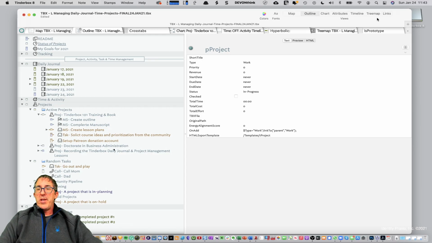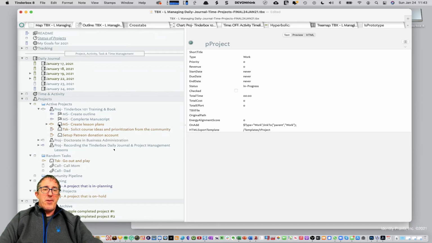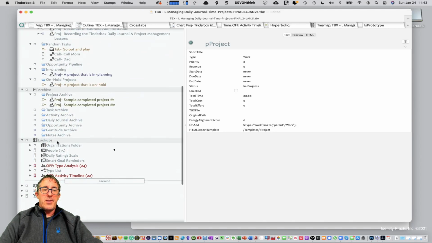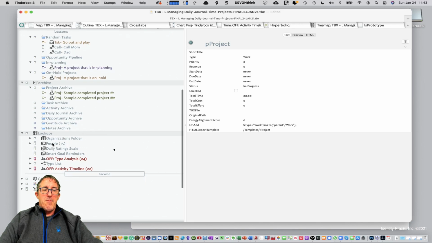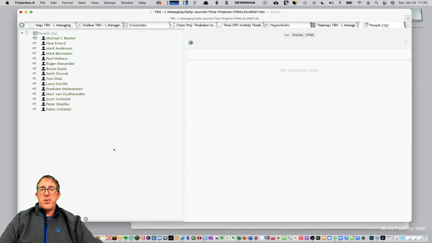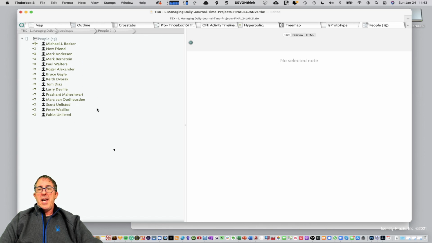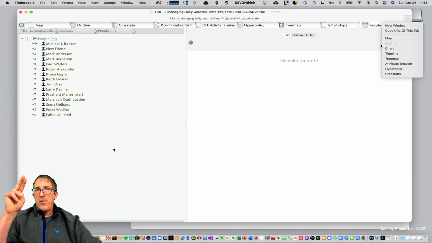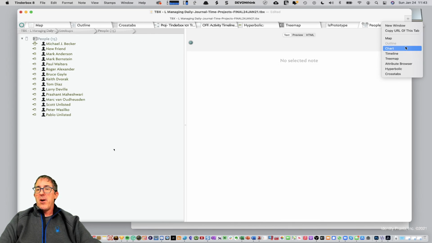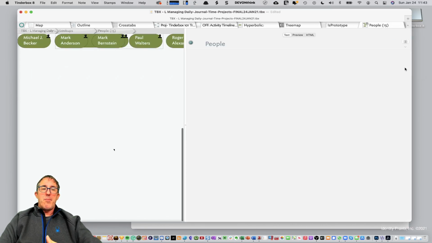So I can use this outline view up here if I want, or let me show you something kind of fun here too. Let's say I want to go look at this note here, and I want to grab my people, go to new note view, new tab, and say I wanted to look at these people in outline view and not in map view. This is a new thing I just recently learned. I don't need to have the toolbar open. If I take two fingers and tap the mouse pad, it will actually open up the toolbar navigation window. And so in that regard, I can do everything. I can copy the URL, I can open a new window, or I can go look at the people in map view.